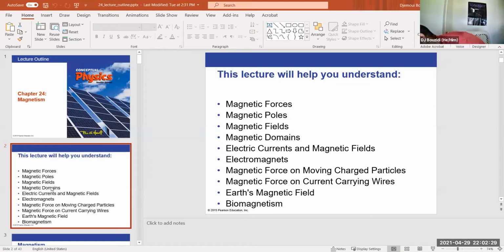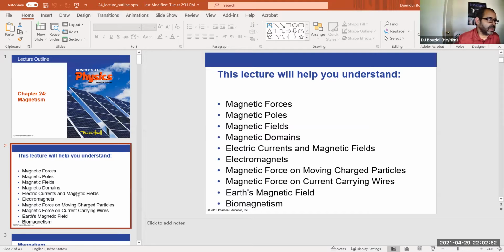So these are what is known as permanent magnets, as opposed to electromagnets. The one I was talking to you earlier about was actually an electromagnet. It has magnetism only when there is electricity, which begs the question, what is magnetism? So we'll try to understand and talk about that.